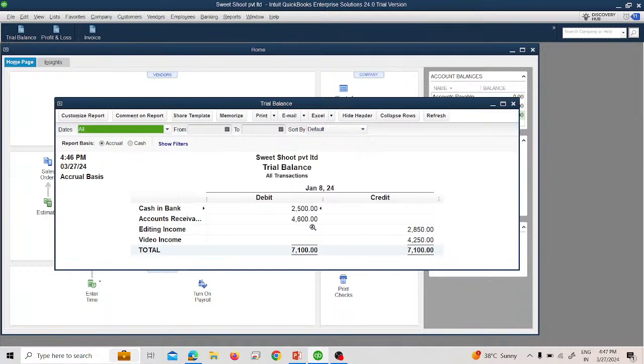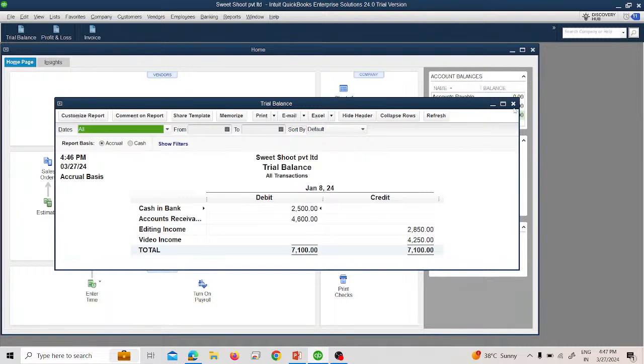So the next thing that comes up is, what if a customer is paying half amount or some amount? He is not paying the full amount to us. What happens? Will QuickBooks allow us to record the half amount or not? So we will go and see it.